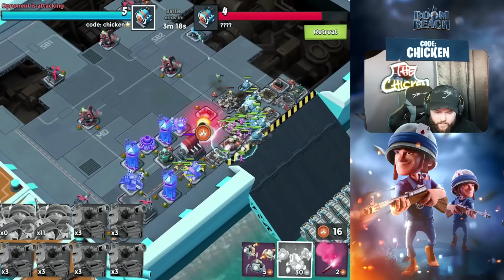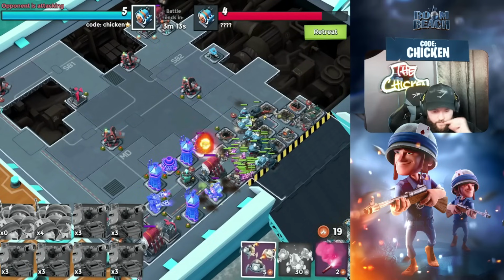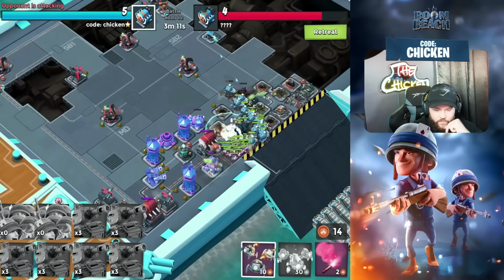So as long as we can keep a couple of the clone rifles alive, that should distract the shock launcher long enough. Let's go explosive drones down this way.